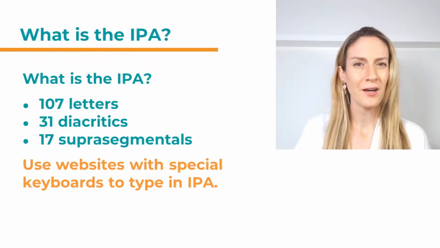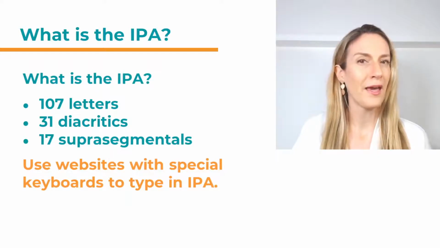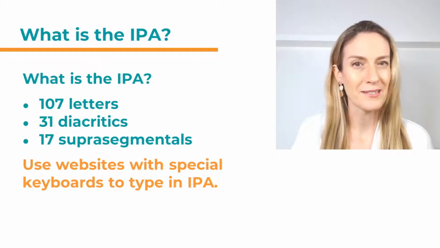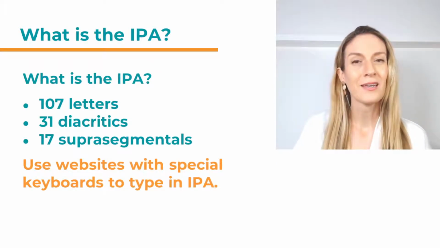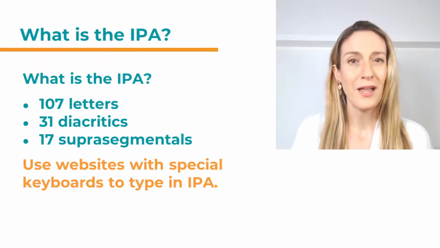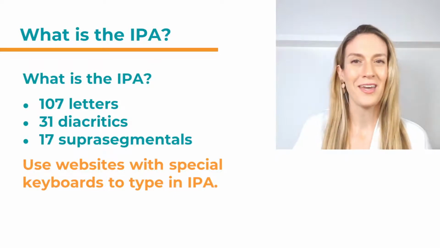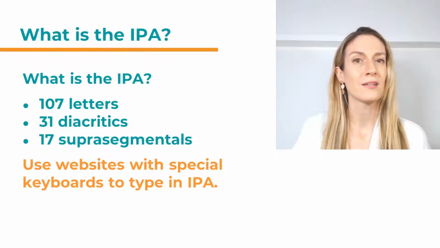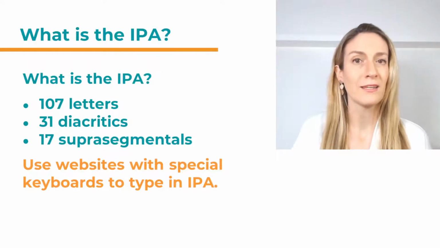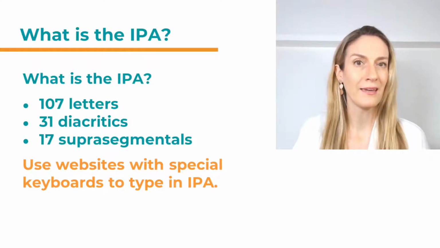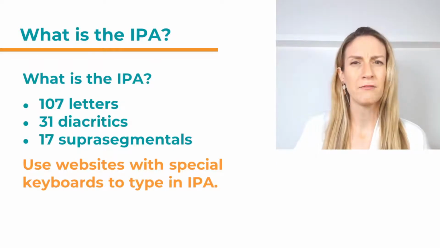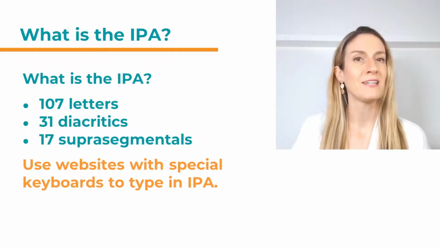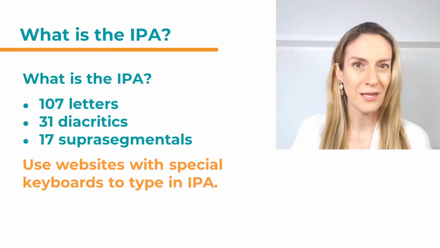Now, how can you use the IPA when you type? These days, we don't really handwrite as much. Usually we type. And obviously, your normal average keyboard will not contain IPA symbols. So what you need to do is use a special website with a keyboard containing the IPA. Thankfully, there are many free keyboards available. You don't have to pay, and it makes it very easy to transcribe using IPA.